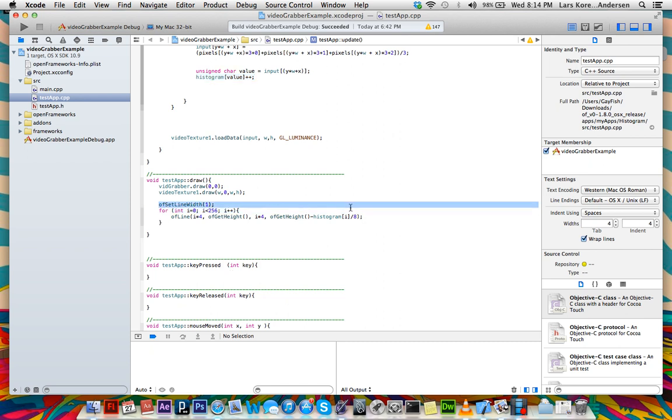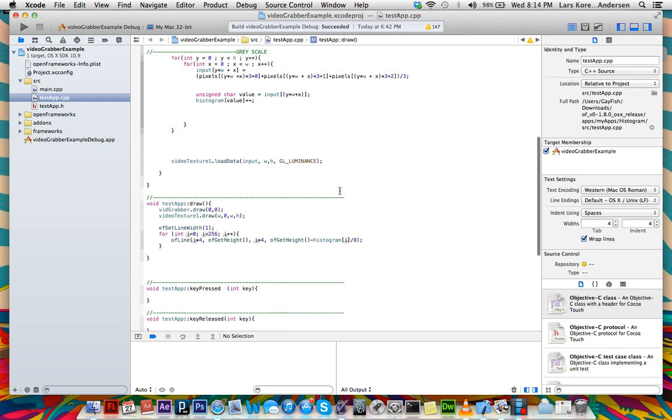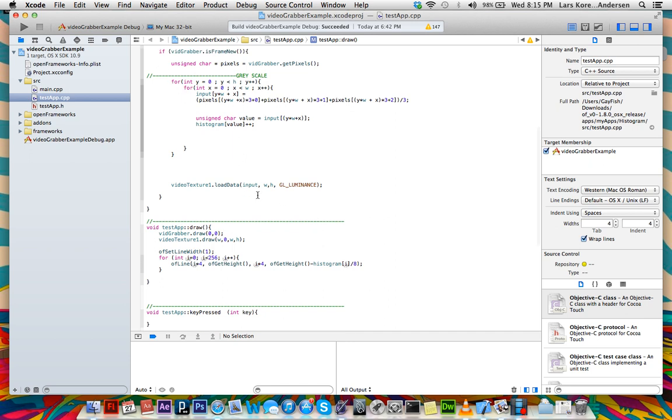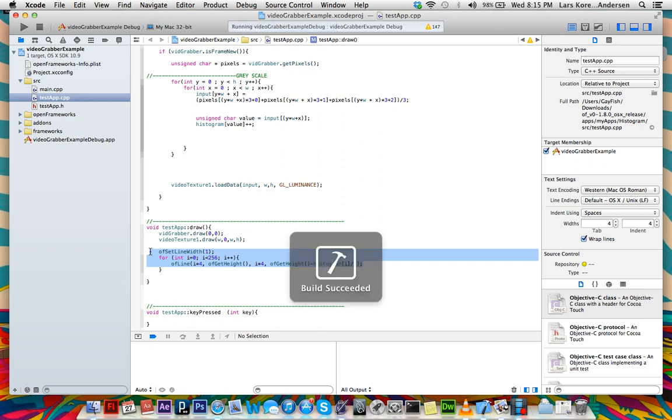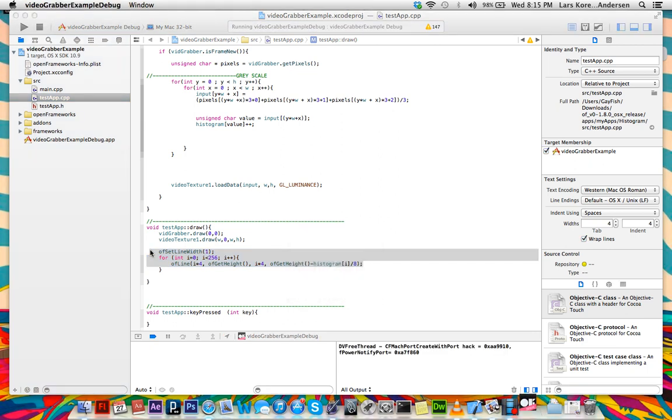The most important thing here is to draw the actual histogram right here. So we got our line set here. It goes from, as you can see, histogram I divided by 8. That means it's going to be the height. The length is going to be from 0 to 25, and the height is going to be differentiated by I times 4, everything. So this line right here is going to print out our histogram in the bottom, hopefully.